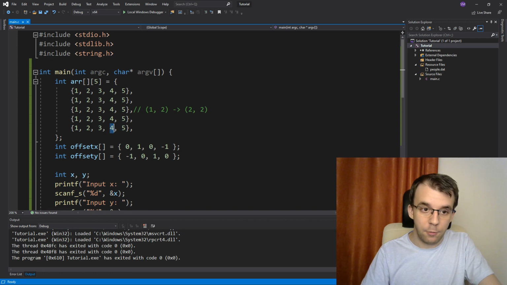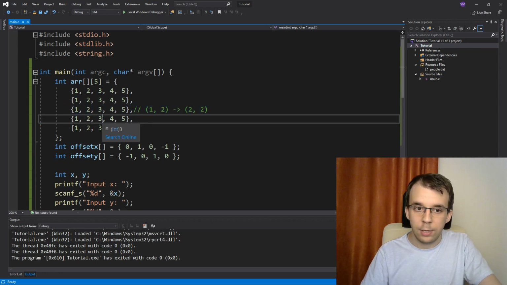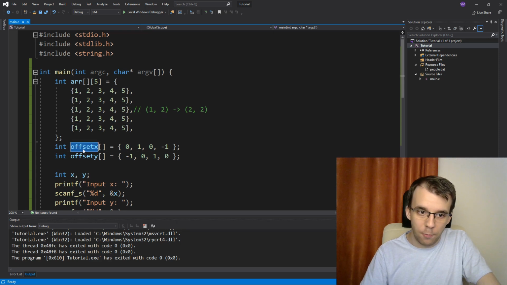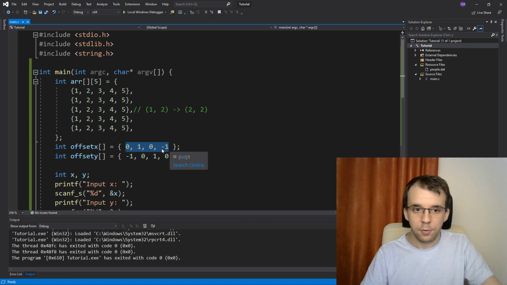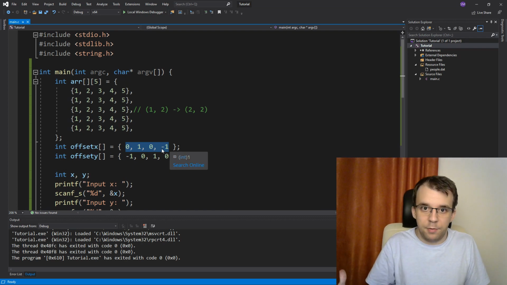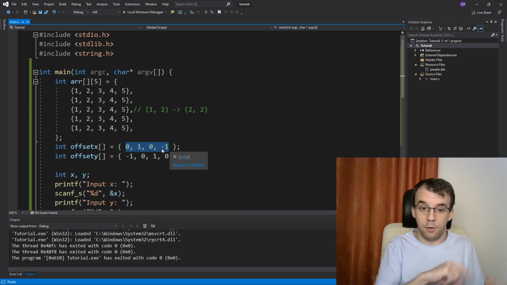So if I, for example, start with this number, I want all these around me, this, and this to be summed all up. How can I do that? Well, very simple. We have to just change the offsets here. So instead of just having these 4 numbers, we're going to have 8 numbers, because there are going to be 8 neighbors all around us.